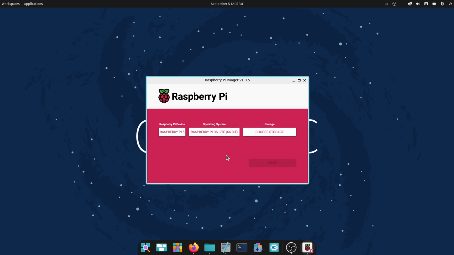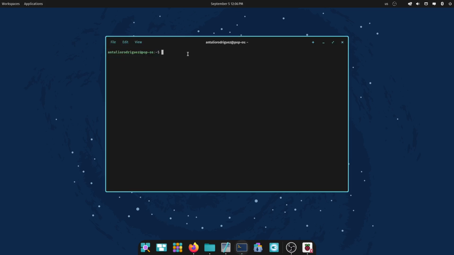From there, you're just going to go ahead and plug the SD card into the Pi and give it power. If you set up your Wi-Fi in the settings and put in the SSID and the password, it should connect right to the internet. So if you're going to SSH to it, you don't have to look up the IP address or hook up the internet or anything like that. I'll just give it a moment and let it boot up. It should only take a minute.